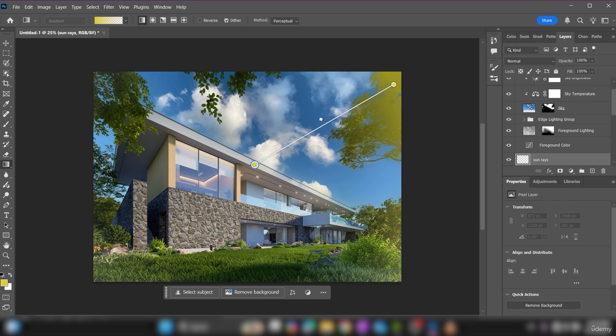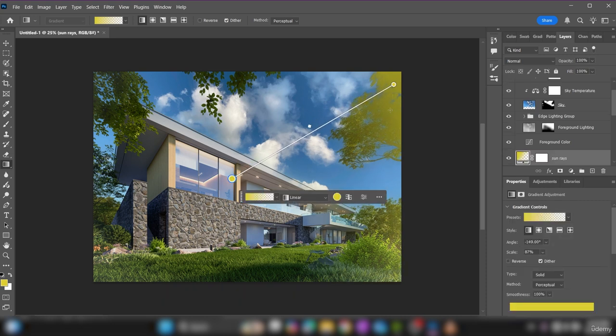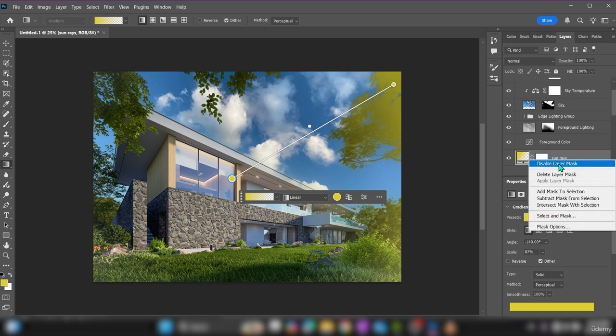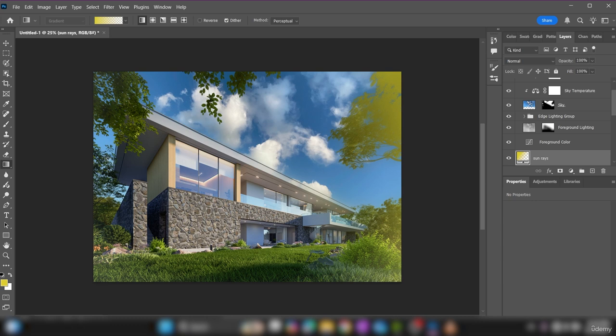Now you can see I'm creating a new layer that will affect this area because my sun will be coming from here and the sun rays. So in order to achieve this, this part needs to be lit up. So that's what I'm going to do. I'll just create this layer. Now you can see I have applied some of the layers.